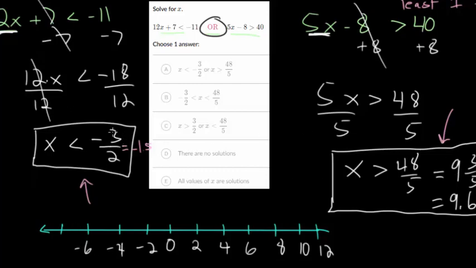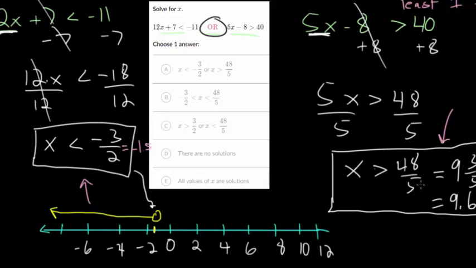And I'm going to mark this one first. So x has to be less than minus 3 halves, which we know is minus 1.5. So that's going to be somewhere probably right here. And what I'm going to do is use an open circle because we don't want to include this point at minus 3 halves because it has to be less than that, but we didn't have less than or equal. So we're going to use an open circle. If you had less than or equal, then you would fill in the circle. But we don't have that, so we'll leave it open. And then it's all x values less than minus 1.5. So we'll draw the arrow in the direction of the values that actually satisfy the inequality. So that's this one.